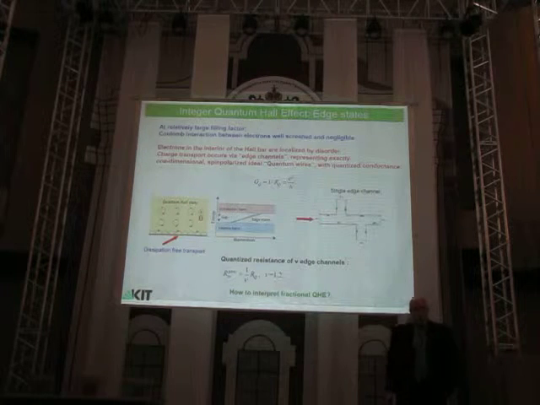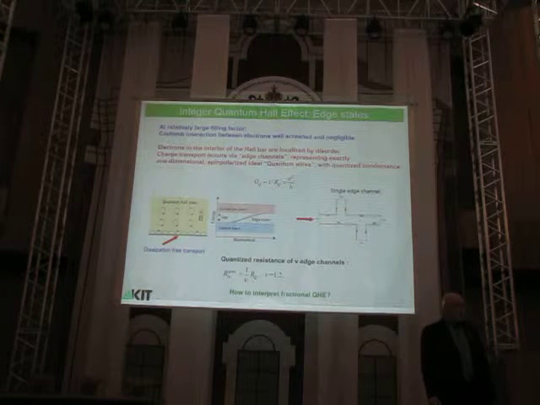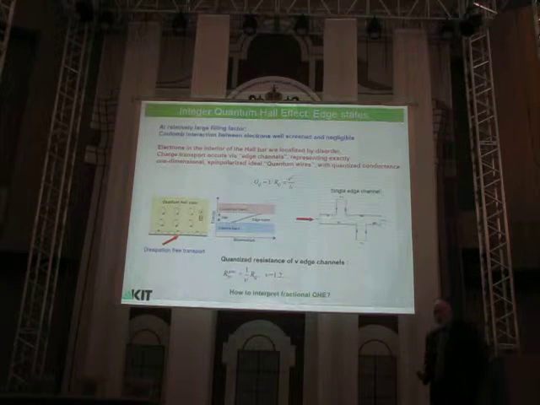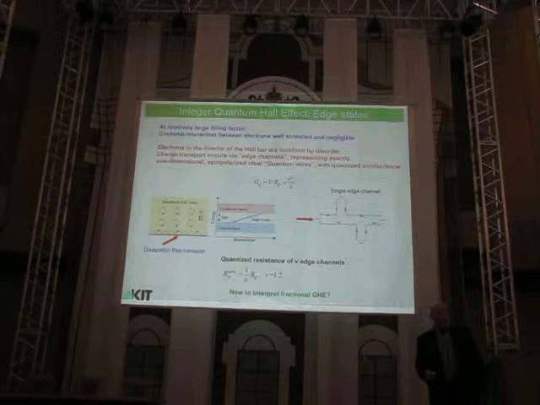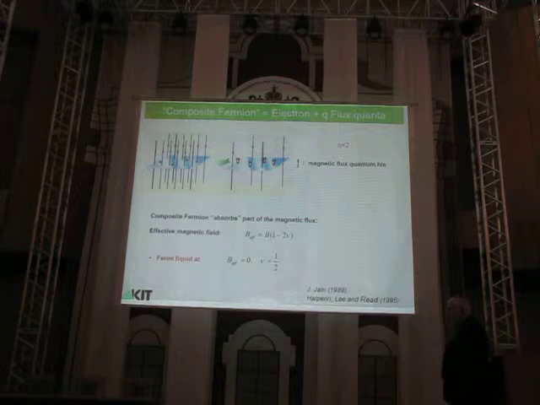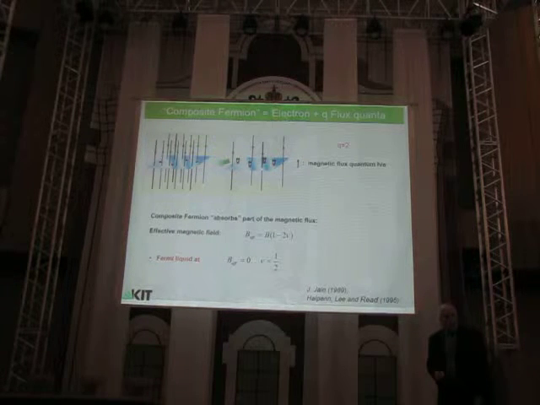Okay, fine. But how to interpret the fractional quantum Hall effect? Now this can actually be done in a way that is, theoretically, not completely understood, but it works perfectly well. And that is the composite fermion picture. So what apparently happens is that an electron captures 2 flux quanta and forms a new particle, which is still a fermion. It's called a composite fermion.